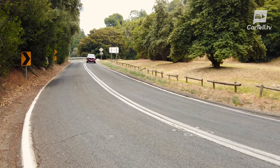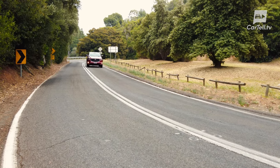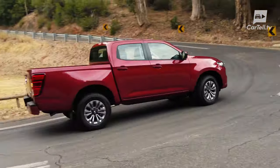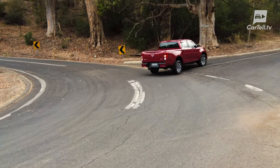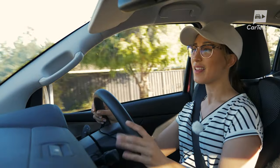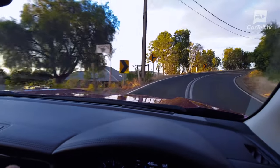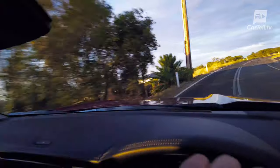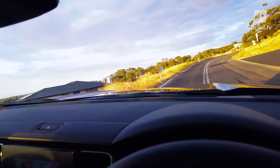Don't mistake this for any kind of a performance engine. Such pulling power from low revs may make people think the engine will turn into a beast when you go up high - it won't. It does get zippier as you pass 3000 revs, but that's about it. Honestly, that's for the better. You get a reasonably fast vehicle that can pull significant weight from low revs and cruise effortlessly at any legal speed - just what a good ute should do.